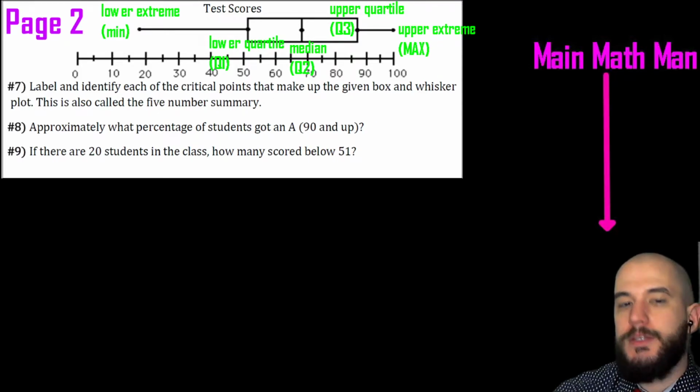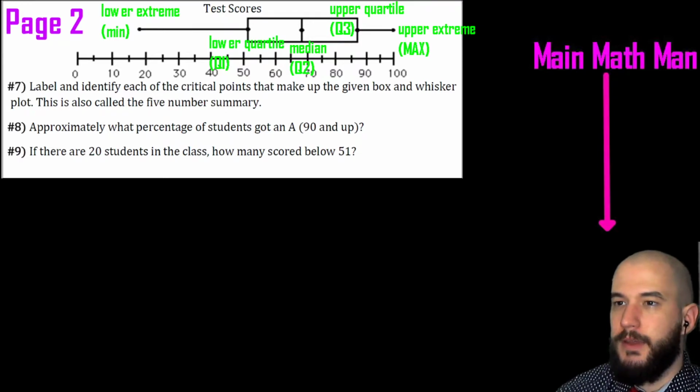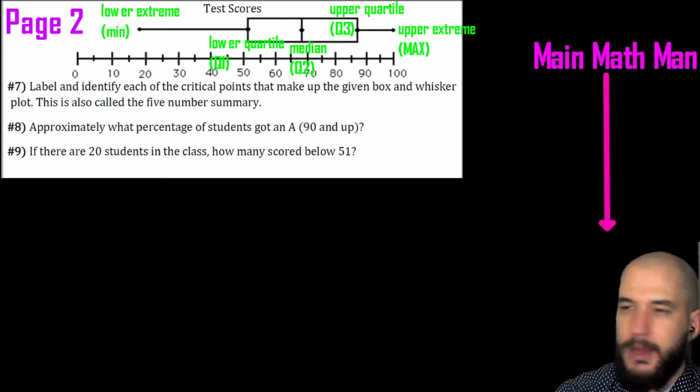Well, usually it's going to be more specific. Any questions that they'll give you, it's going to be right on a solid number, so that way it's not really guessing around. Unfortunately, in this example, it's a little bit different, but you can still see it's a little bit halfway between 15 and 20. So we have about 17 as the min, so that's our lowest value. And our lower quartile, meaning where we start our box at Q1, that's going to be 51.